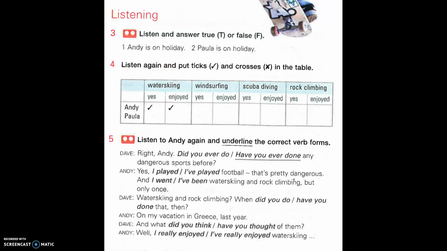Set the scene, and set the task rather, let them listen, and then peer check and then feedback. You might want to pause during this task because they've got quite a lot to listen to and a lot of ticking to do. And then there is another task as well where they need to underline the correct past, and this really helps them to move into the grammar section.